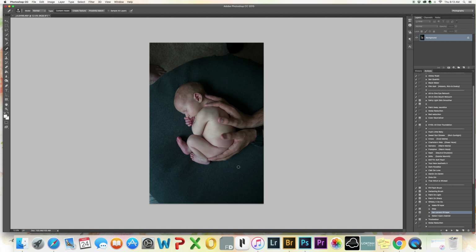Alright, so I'll just delete some of the little fluffs, and he's got a little scratch and minor things on him first, and then I'll try and fill in this background. You can use a different way of filling in this background. Sometimes this works, sometimes it doesn't. Sometimes you get a clone of the baby's head up here, which is not what you want. But this works well for me for now, until I decide that there's some easier way to do things, which there probably is.